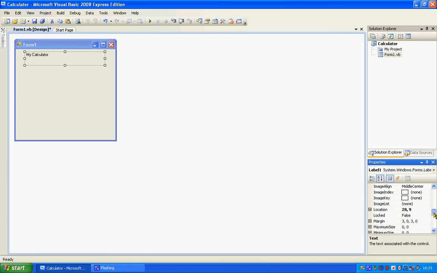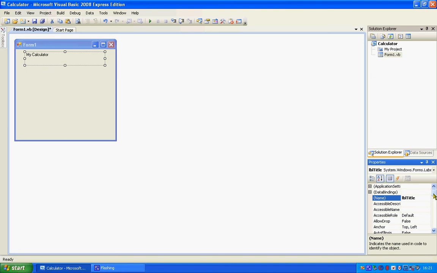Let's now change the name of the actual control, which is under the data bindings. It's currently called LBL1, which is a meaningless name. For all controls we have to prefix it with a standard. For labels we go for LBL. If it was a text box it would be TXT, a button BTN. So let's call this LBL title. There we go, that job's done now.